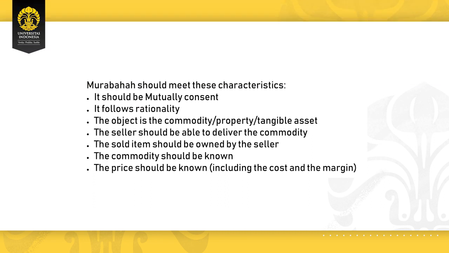As a sales transaction, Murabahah should meet these characteristics. It should be a mutual consent. It follows rationality. The object is the commodity, property or tangible asset. The seller should be able to deliver the commodity. The sold item should be owned by the seller. The commodity should be known, and the price should be known also, including the cost and the margin.